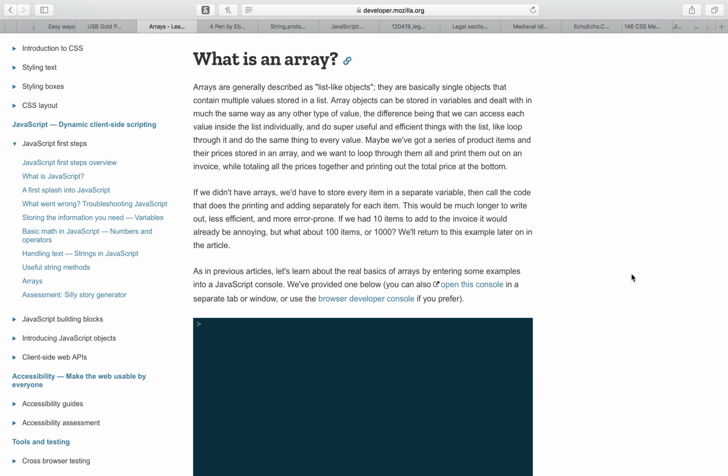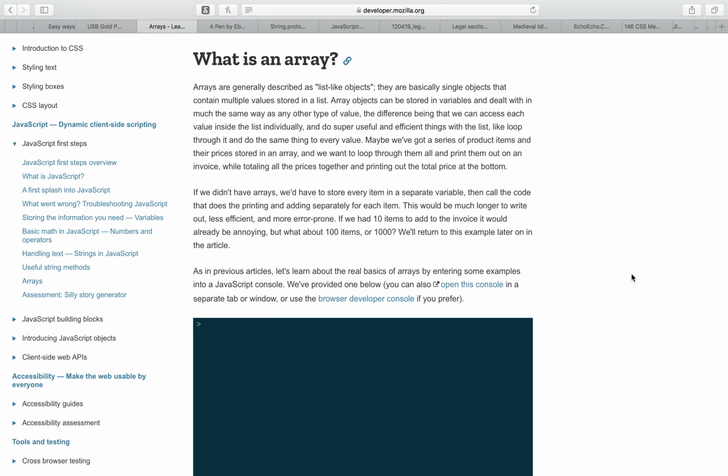Maybe we've got a series of product items and their prices stored in an array, and we want to loop through them all and print them out on an invoice while totaling all the prices together and printing out a total price at the bottom. If we didn't have arrays, we'd have to store every item in a separate variable, then call the code that does the printing and adding separately for each item.